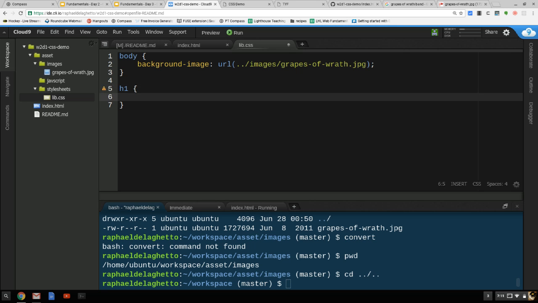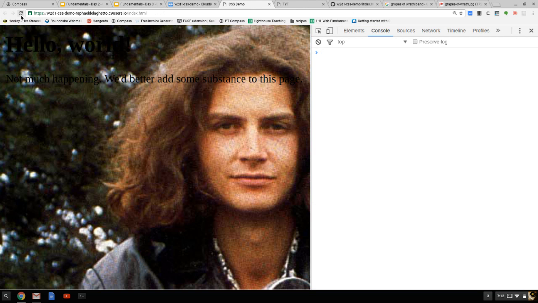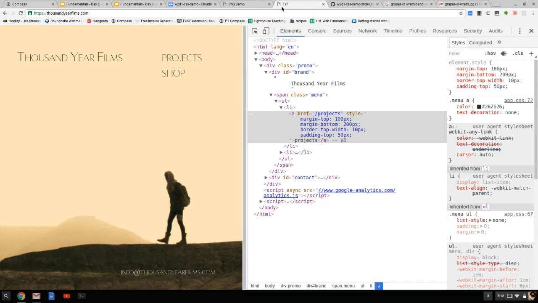Curly brace. Now, you probably don't know the property offhand. It is actually just color. And just to start, I'm going to make it white because it's kind of a dark black background. This should stand out nicely. So I'm just going to make it FF. That's white, the highest concentration of color. All right. Press refresh. All right, starting to look pretty good. Not bad. All right, let's do the same thing for the P tag.